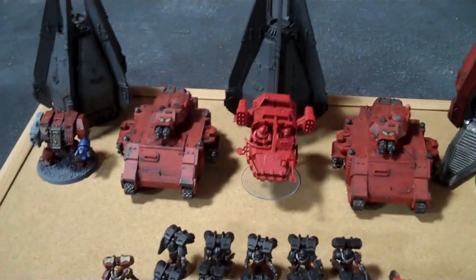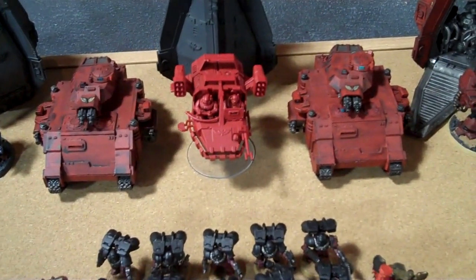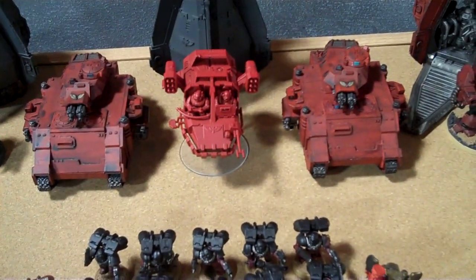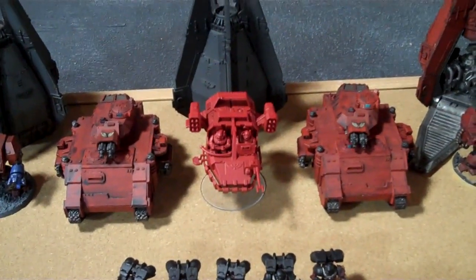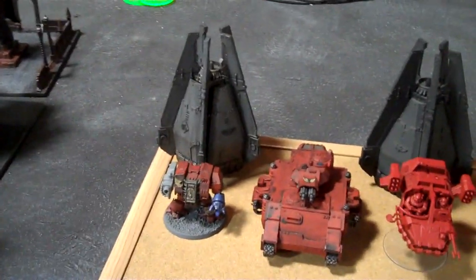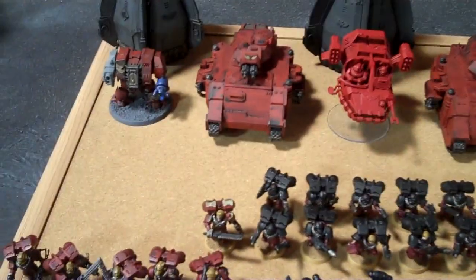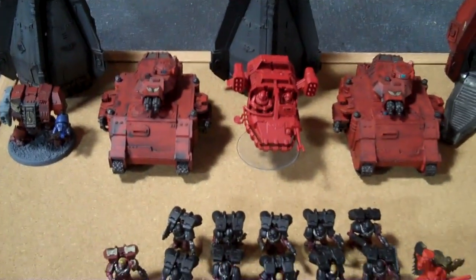The Deff Komp'ny has a drop pod, and then a land speeder with a missile launcher on it. And that's my 2,000 points, and then those 2 drop pods have locator beacons. So, oh yeah, and 2 sanguinary priests. Excuse me. So, next we'll have BoxerSaint's almighty Tau list.